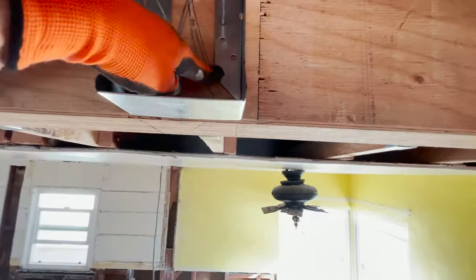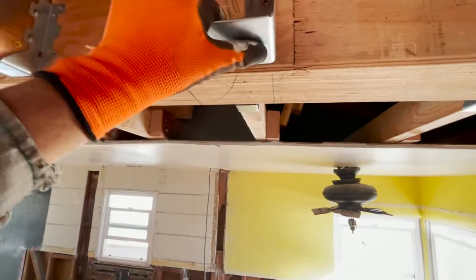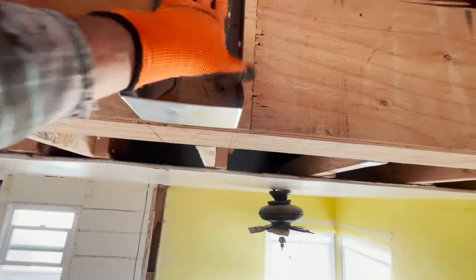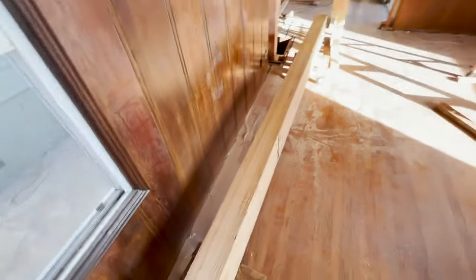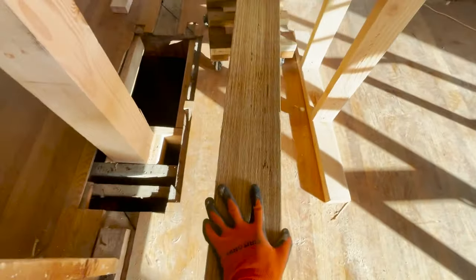Things are really strong. Okay, I got 10 or 12 more to put in. This is gonna be super strong. Versalam and then another Versalam coming in here, teeing into this. So I'm moving this huge beam without any effort. Okay, I'm gonna just push, guide it over there.